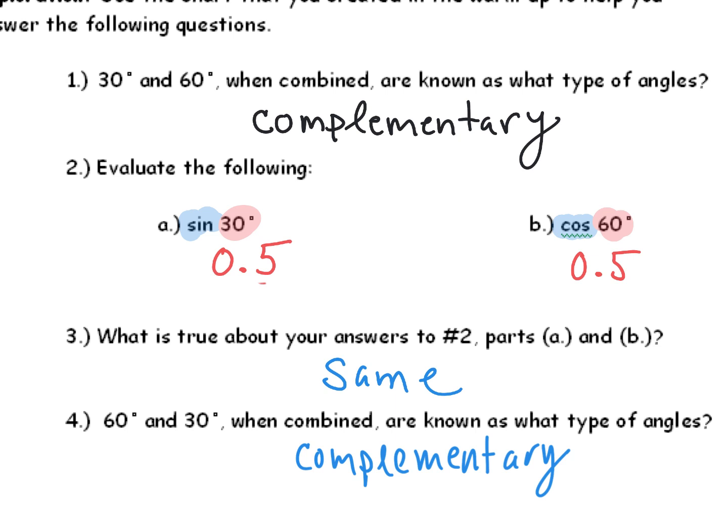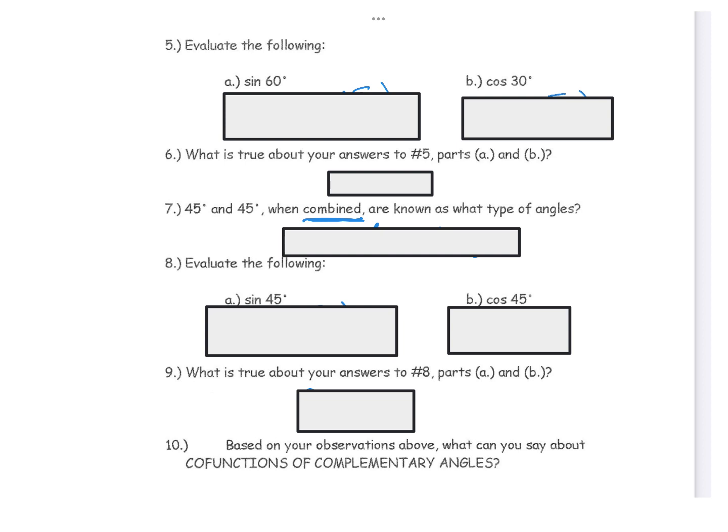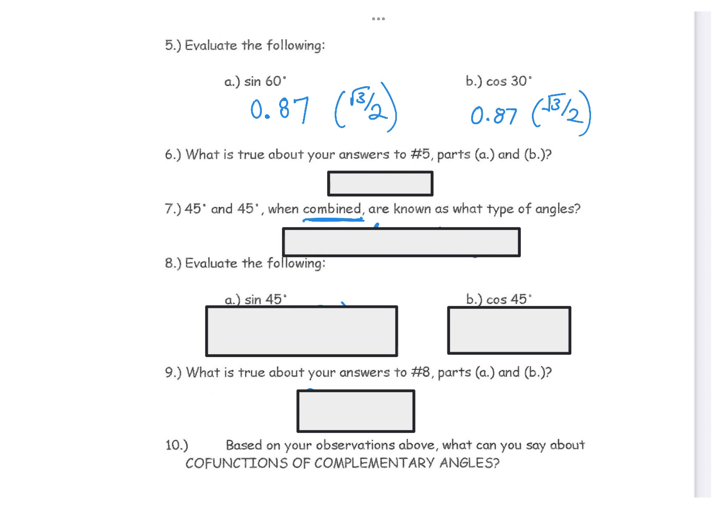Okay, so on to question 5. In your calculator, you would be typing in the sine of 60 and then the cosine of 30. I just wanted the decimal approximation. If you wanted to go out to 1 or 2 decimal places, it's up to you. You want to type those in real quick? All right, friends, what'd you get? Yeah, that sounds good. It's like 0.866, 0.87. That is the square root of 3 over 2, for sure.